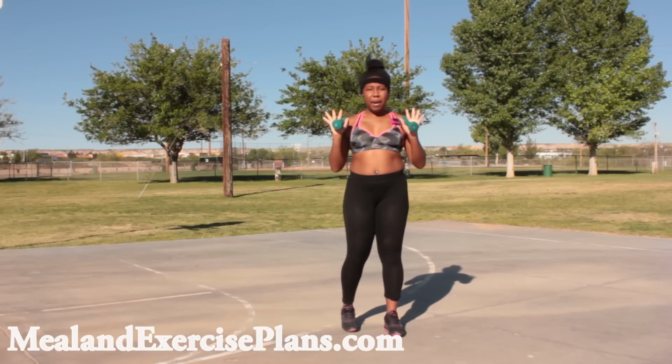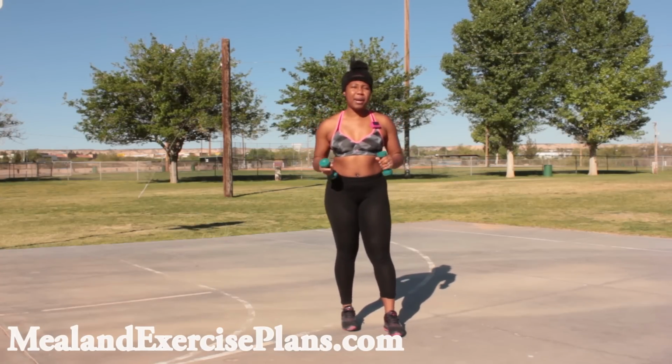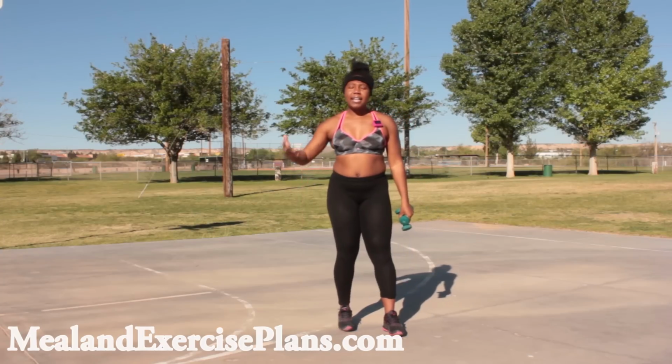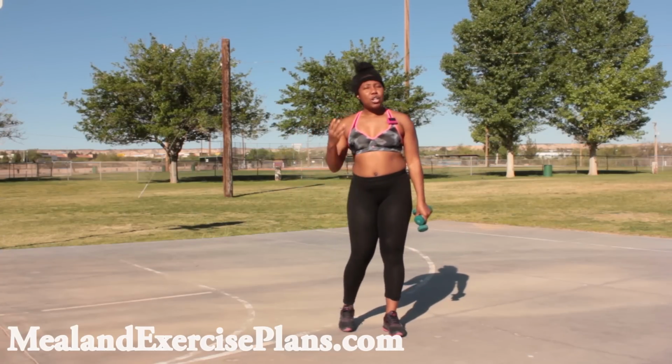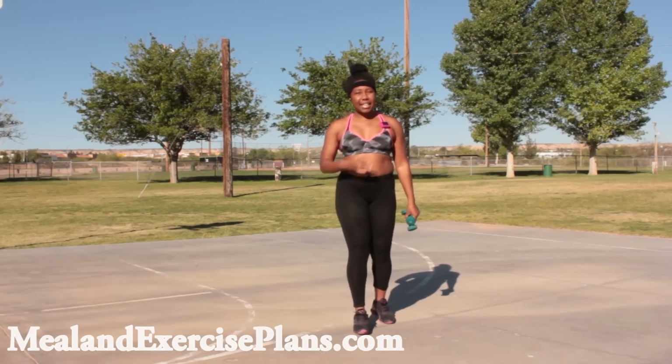All you're going to need is a pair of 3-pound dumbbells. If you don't have that, you can use your own body weight. Today we're going to be focusing on working out the butt, your thighs, and a little bit of your belly. So set your interval timer to 1 minute for each round, and let's get started.